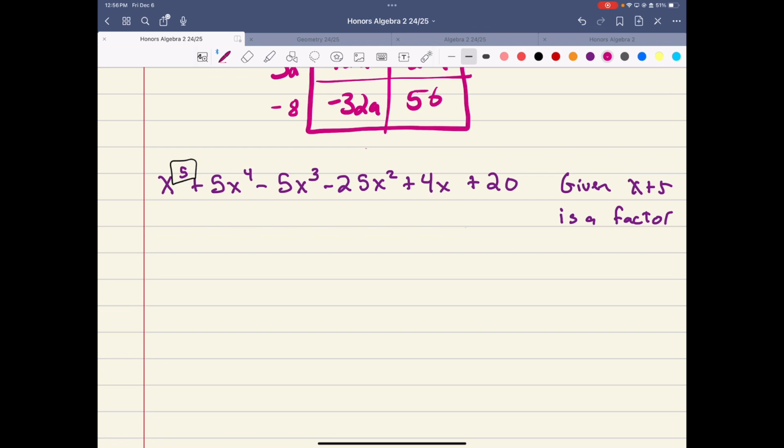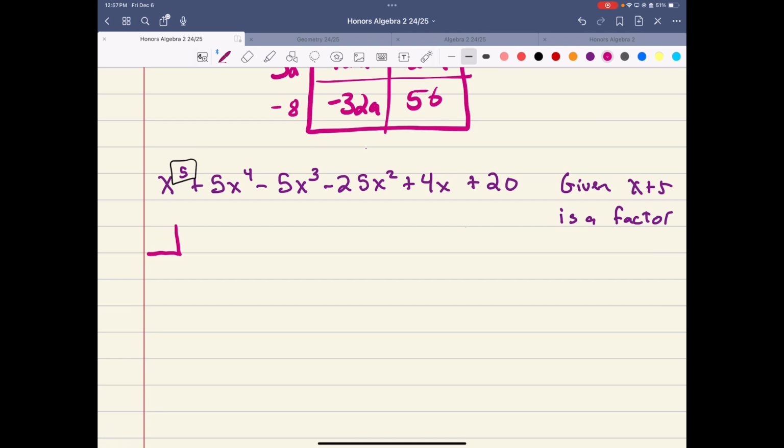So we're going to take this, and we're given that x plus 5 is a factor of it. We want to find all the zeros, find the multiplicity of each of those, and then the degree, which we could do right now, and then we're going to graph it. So we're going to take this all the way from the beginning of what we did yesterday, so those of you that were gone can have an idea of exactly what went on yesterday. So we're going to use synthetic division to do this. Telling us that x plus 5 is a factor.